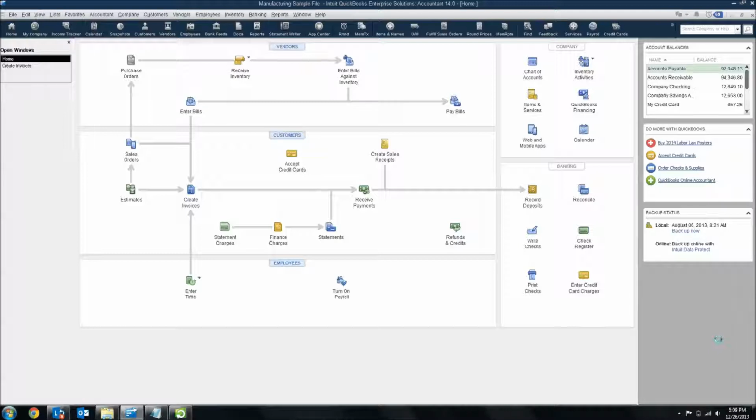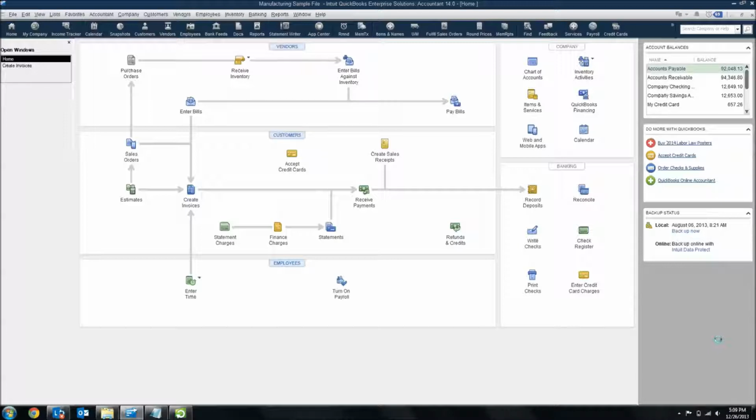And one of the ways that it does that is to help you in sending invoices. So there's a lot of different ways that you can send invoices out inside of QuickBooks. But the fastest way is through email. A lot of things are going digital. Customers are picking up emails on their phones and their tablets. So email's a really good way to keep them up to date on where things stand with your invoices.